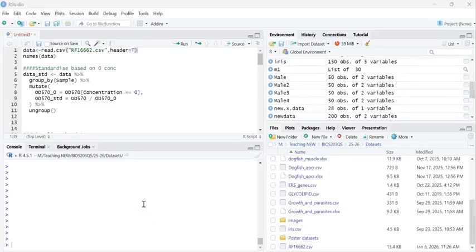Hello, this is a short video to talk you through the MTT data analysis. There's a number of ways that we go about this. One of these ways is to look at your data prior to normalization. And then the second way is to look at percentage viability. And this video is going to talk to you about the percentage viability and how you do that.